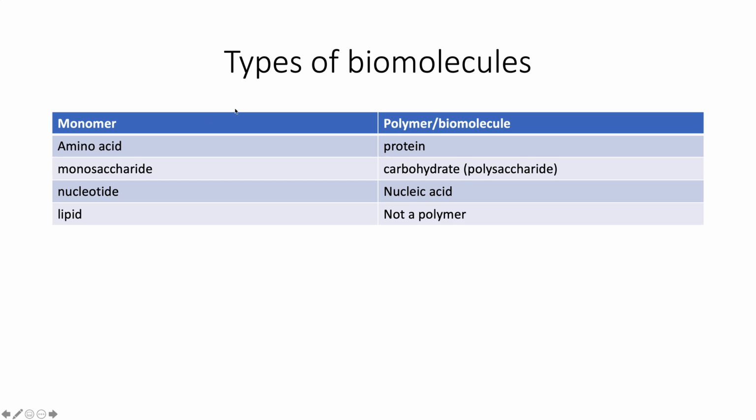All right, so let's start with what the monomers are. Proteins are a polymer of amino acids. Carbohydrates are polymers of monosaccharides. Polysaccharides, see, monosaccharide. The joke is biochemists can only count to 3. We go mono, di, tri, then we go oligo, poly. So 1, 2, 3, some, many. Nucleic acids are polymers of nucleotides, and as I said, lipids are not polymers.